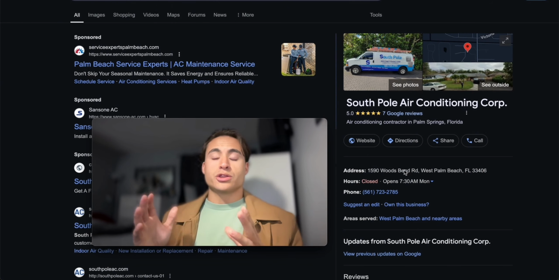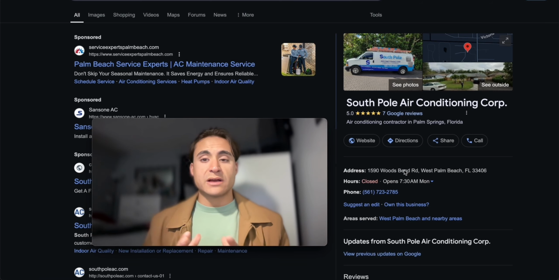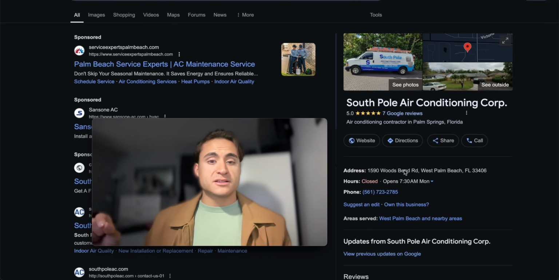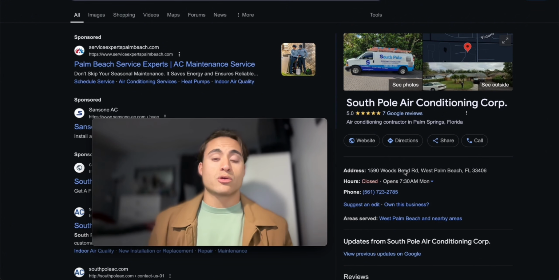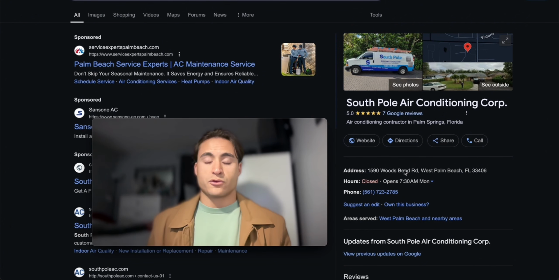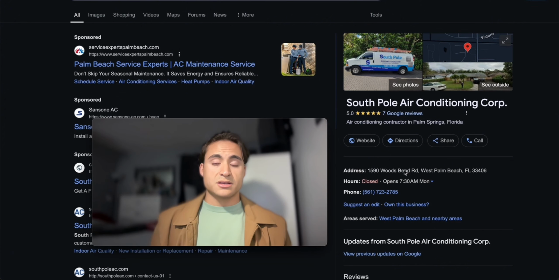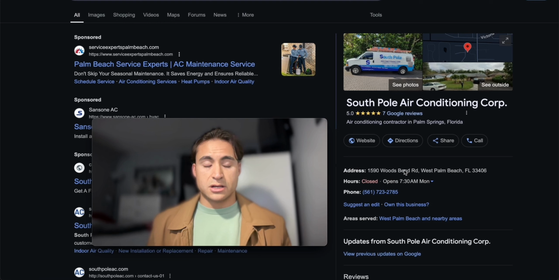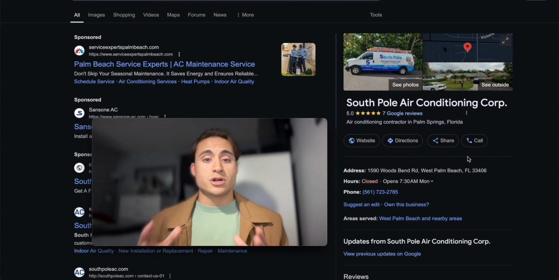So yeah, the Google business profile is great. You can leverage it to send traffic specifically to a certain page of your website. You can leverage it to generate more phone calls. You can leverage it for taps on your business address. And the great part about it is that even if certain businesses don't provide on-site services, you can still create a Google business profile without providing on-site services. So I definitely recommend this tool. If you're not already using it for your business, I 100% recommend it.